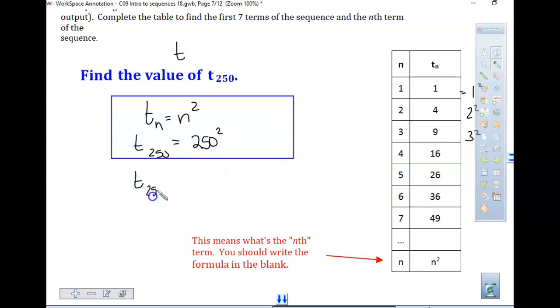So term 250, if I wanted to go in this sequence, 25 squared is 625, right? It's come out to be 662,500. Okay, and again, putting it in your calculator if you're not sure as you are taking it.